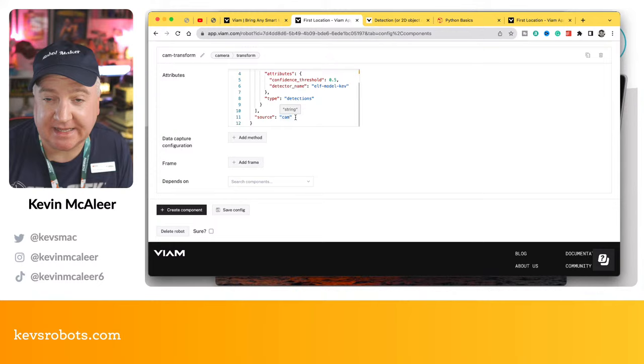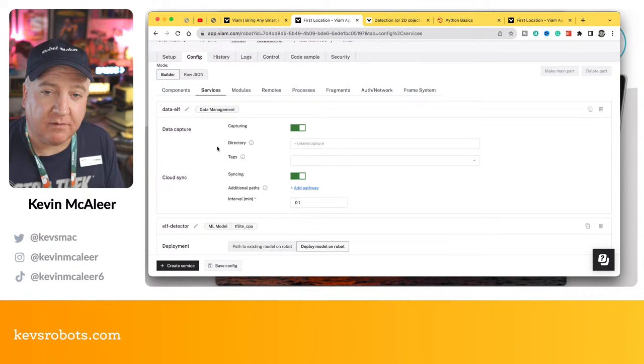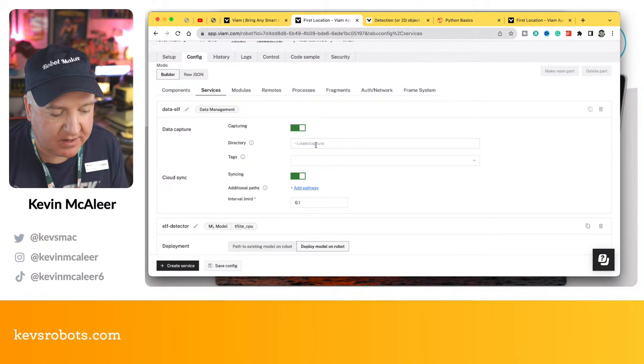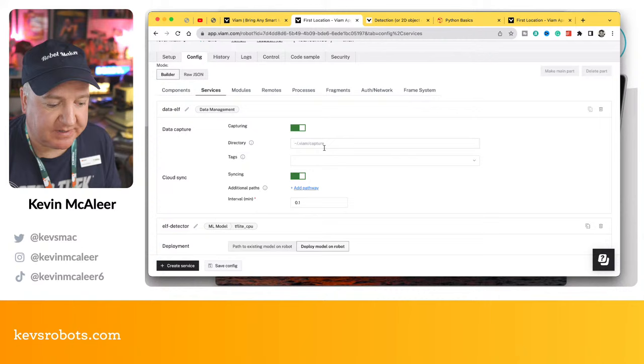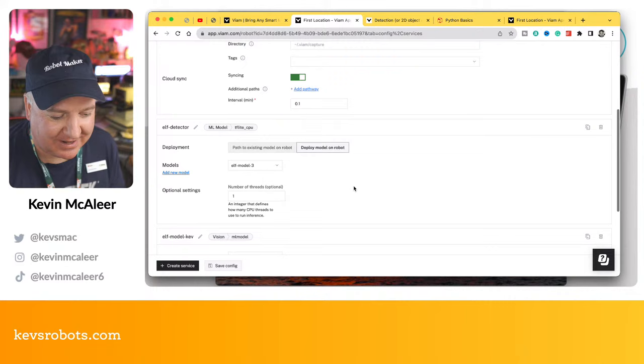We also added in a couple of services. So the first one is the data management service. This will do the synchronization of all the files between the cloud service and the robot and vice versa. So that squiggle Viam capture is where it will capture all the images from the robot and then stage them to be synchronized, and the synchronization is on. There is a small cost associated with that, but it's so minimal, you don't need to worry about it. And if you've not put any payment details in there, obviously you can't get charged for that.